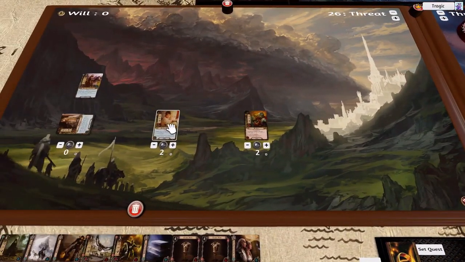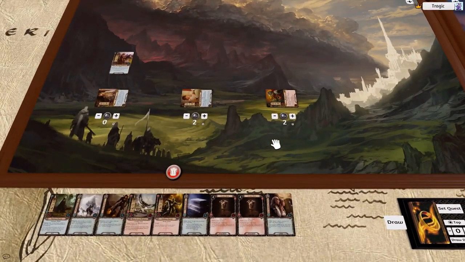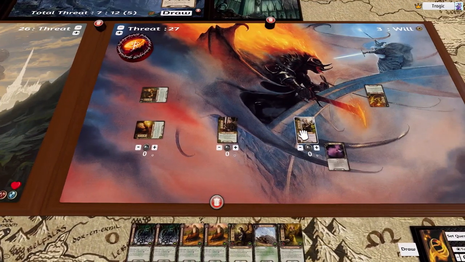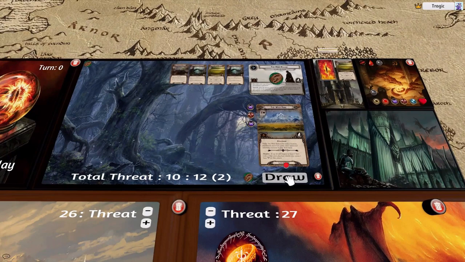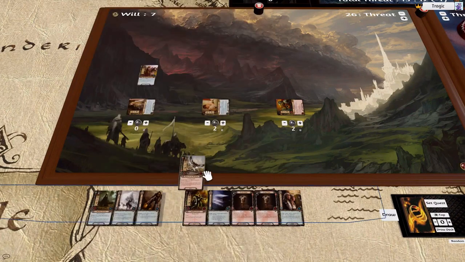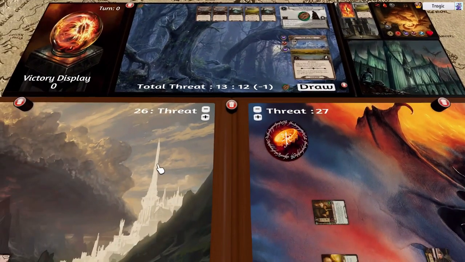And quest. That gives us plus 3. It's not a huge amount. I'm going to tap you as well. That gives us plus 5. What I might do is leave this untapped and then tap you, and that'll give us plus 5 questing. So let's go 1, 2. Okay, we're negative 1. So we're going to discard one card from our hand. I'm going to discard the Vassal of the Windlord. And that gives us plus 1.